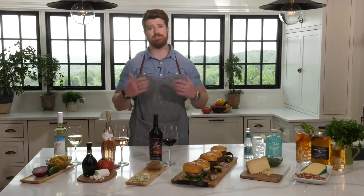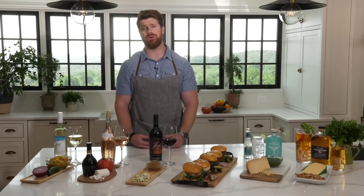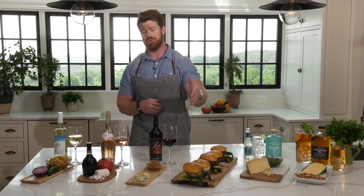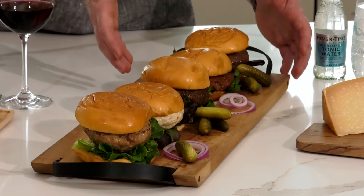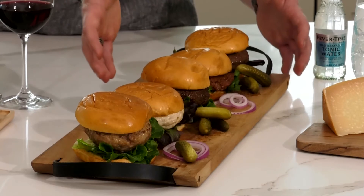I really do like my summer entertaining, so I'm excited to hear about your pairings. Give us one entertaining tip that will wow our guests this summer. Since this is really the first time I'm going to get to see a lot of people, I didn't want to stand behind a bar or grill all day — I wanted to be able to mingle. So we decided to do a DIY burger bar. You get the grilling done, and you have all of your poultry, vegan, or beef burgers out there.